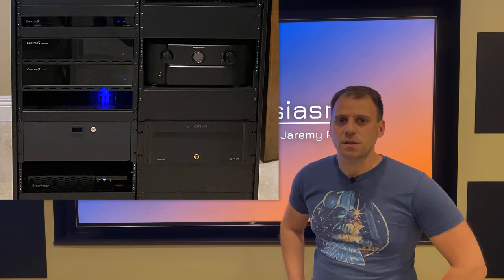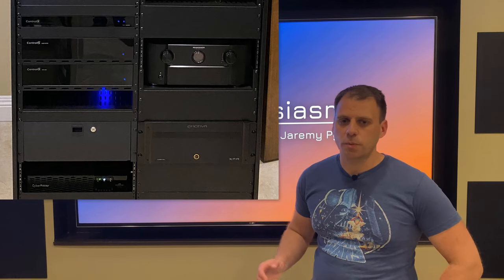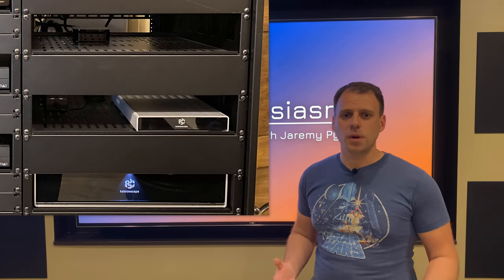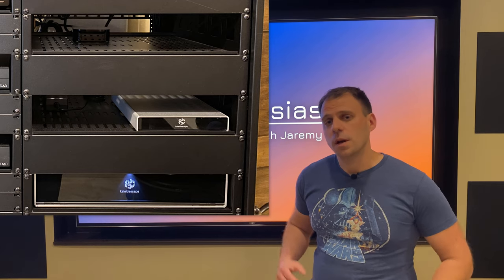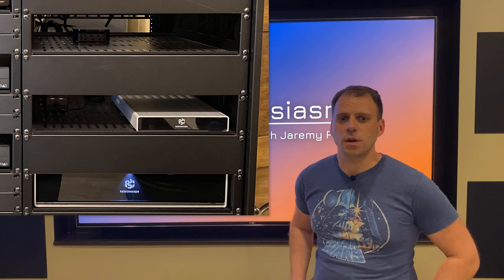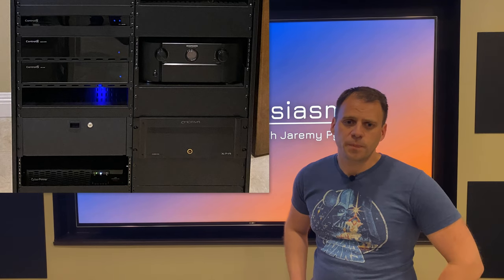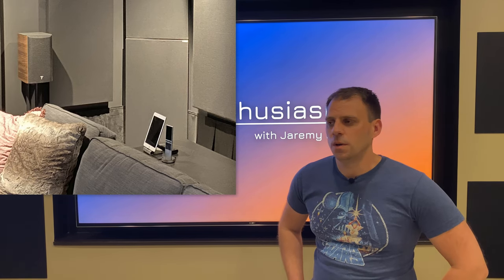For processing, I use a Marantz AB7704 preamp, and all the speakers are driven by a single Emotiva XPA11 Gen 3 amplifier. It has extra power for the front three channels and dual amplifier blades for the remaining eight channels. For sources, I run an Apple TV 4K — my favorite streamer box — recently upgraded to the new 2021 model. I also run a Kaleidescape, which is really the main way we enjoy movies in the theater space. I have a Strato-C and a 24TB Terra. The whole room is protected on a CyberPower 1500-watt SmartSineWave UPS. All the cabling is Monoprice, and the room is controlled with a Control4 system including their newer Neo-style remote, plus an older iPad mini for quick reference and additional control.